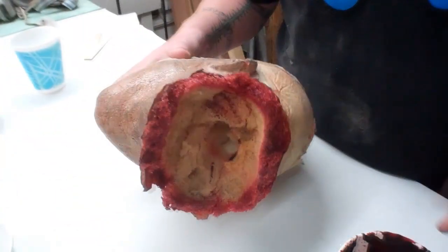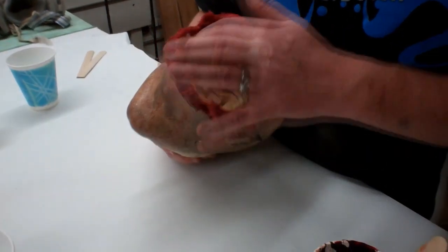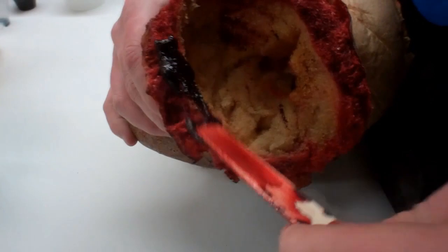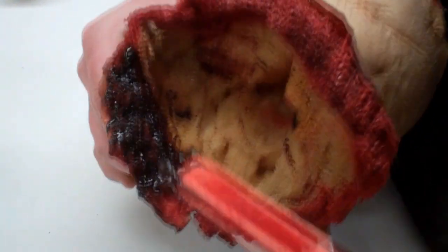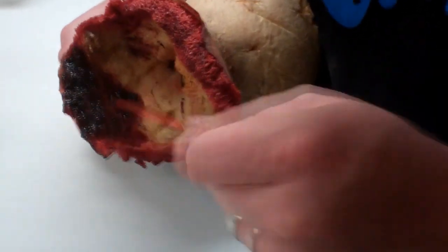So we have this really cheesy head that's just laying around the shop. It's been used for many things, and the neck's not really painted in except around the edge. So you have your basic red color, and how you can use the blood gel is you can take this and smear it around and get it into all those bubbles and crevices to give it a little more depth and a wet, gooey, fresh look. And if you wanted, you could even put it on the unpainted part to turn it red real quick.